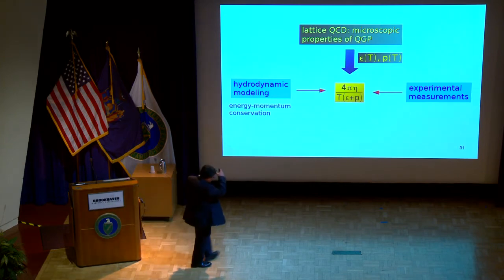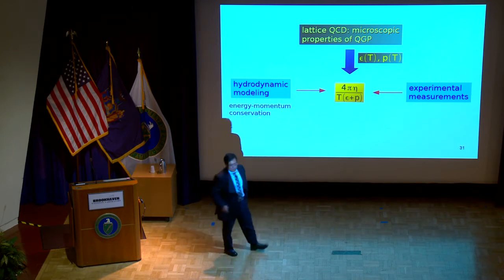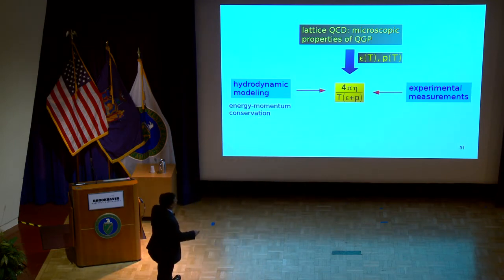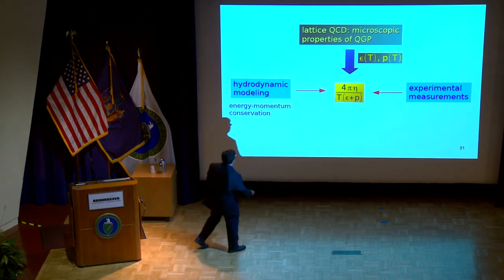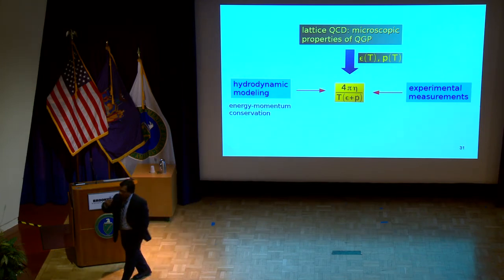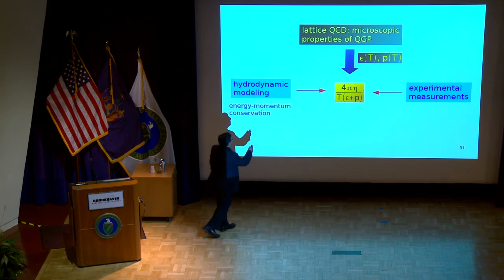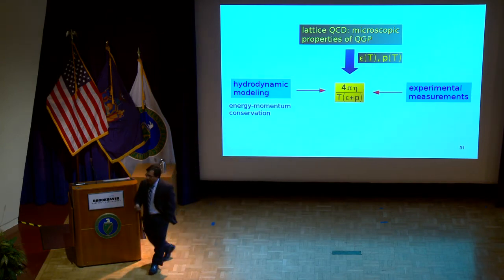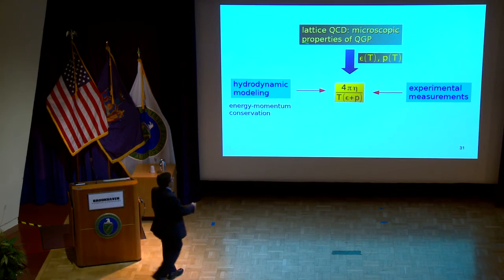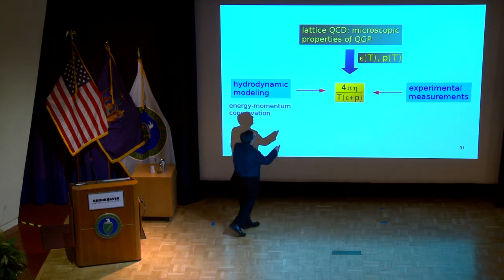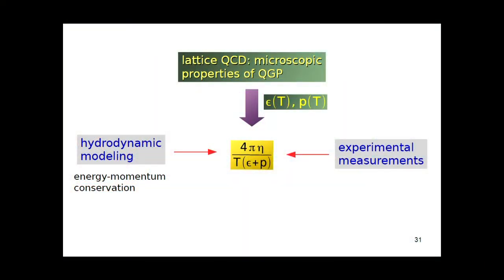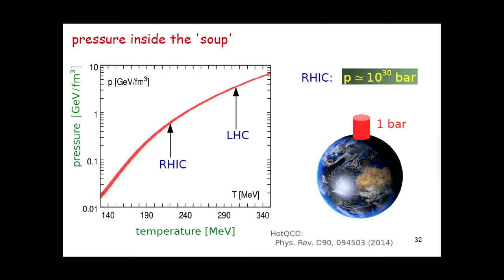How did we come to this conclusion? To come to this conclusion, to obtain this fluid imperfection measure, obviously you need the experimental measurements. Then you take the experimental measurements and model them with hydrodynamics, the principle by which water flows, which is nothing but local energy-momentum conservation. But in order to obtain this, you also need the theory input, that is, the microscopic properties of the quark-gluon soup. These come from theory calculated from lattice QCD, such as how the energy density or the pressure changes as a function of temperature. I have already given you a feel for how the energy density changes as a function of temperature. Let me give you a feel of the pressure inside the soup.